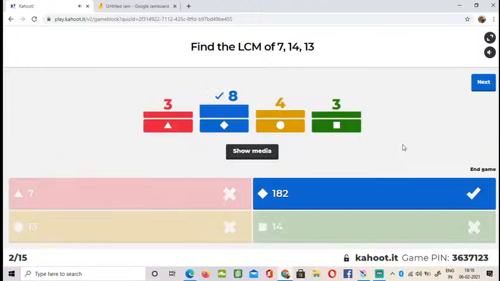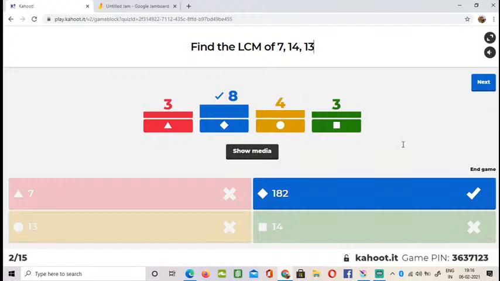Oh, I have got the results. Again 8 correct answers and again 10 wrong answers, so no problem about that. The answer is 182. You have to see the largest number, which is 14. From 14 you check whether it is divisible by the other two numbers. Only 7 divides 14, so let's cut this 7. Then you'll have the number 13.